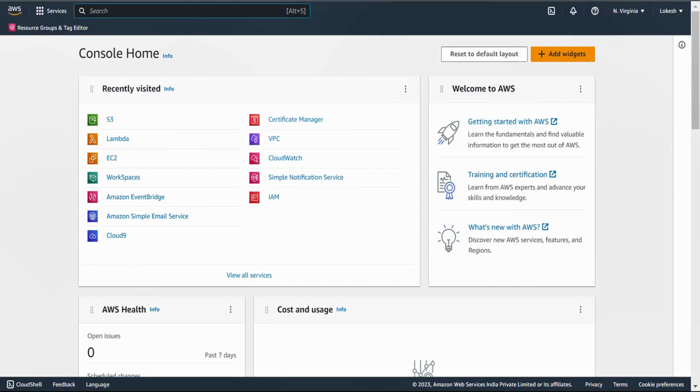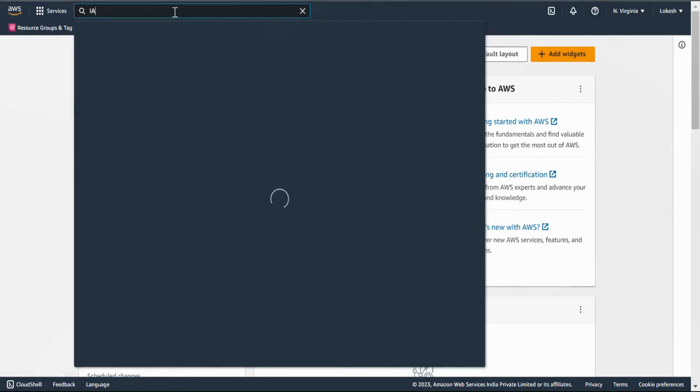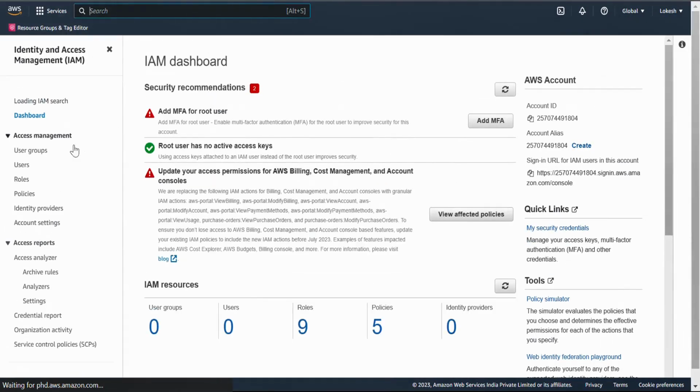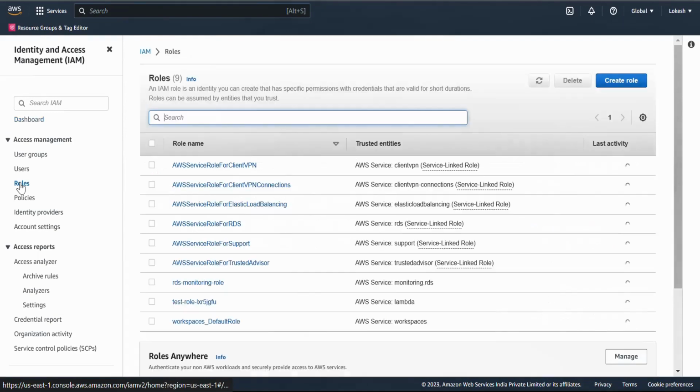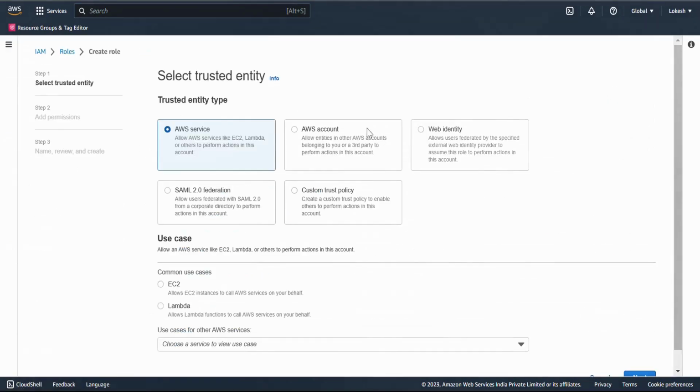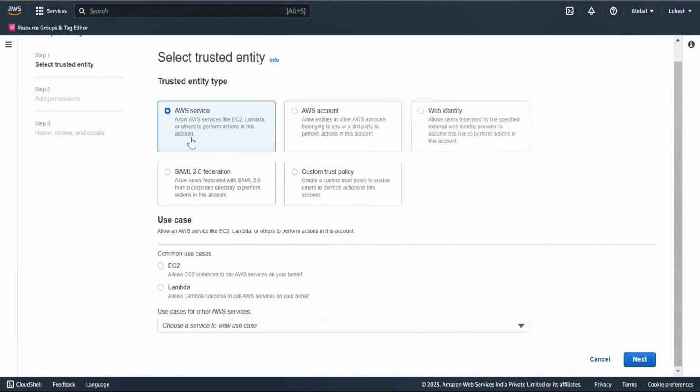We will proceed with the creation of an IAM role for the Lambda service, which will enable seamless integration with other services. Please navigate to the Roles section located in the left-hand navigation pane, and initiate the process of creating a new role by clicking the relevant option. Choose AWS service, select Lambda as use case, and click Next.